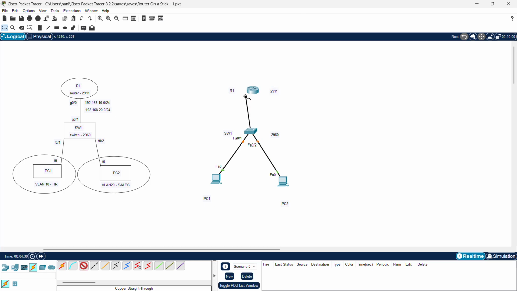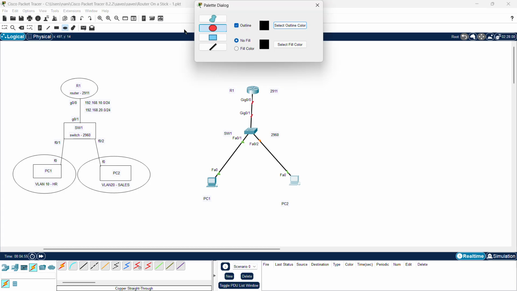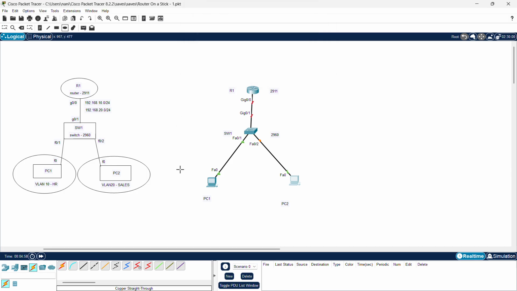So I am connecting the router to the switch with gigabit Ethernet, the same connections I have given here. You can check, and let me also put the notations right here. You can also do on-screen drawings in Cisco Packet Tracer. It's an easy one. Here you see I draw an ellipse, and for this one also one ellipse, and let's add a text box inside.